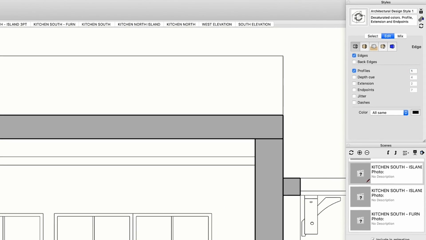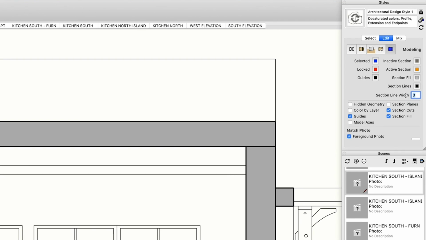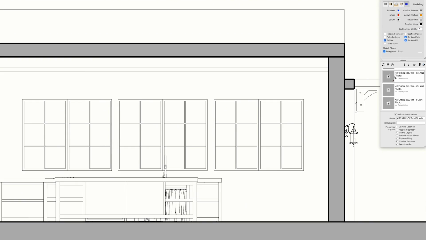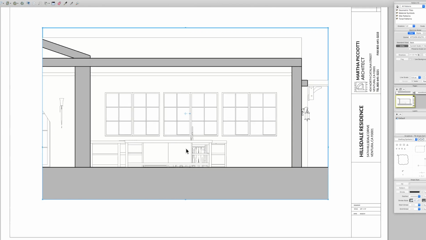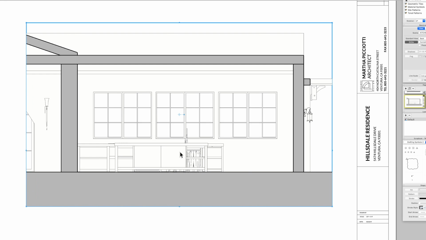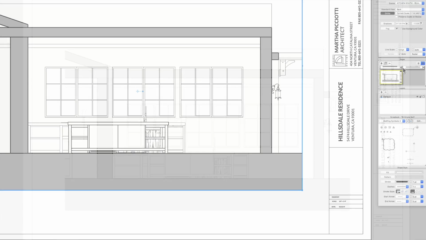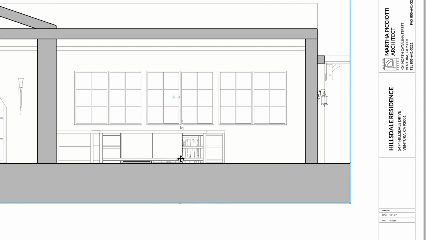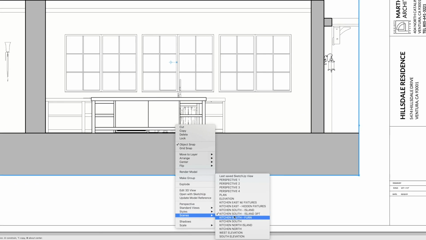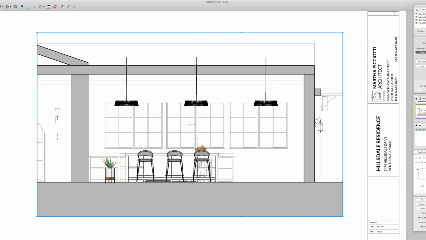Now I know what you're thinking. I need more than 3 line weights. Not to worry. I've got a bonus tip for you. It's true. When you set your 3 line weights for a style and save your scene, the linked viewport and layout will be constrained to those 3 line weights. But you can stack more than one viewport on top of another in layout. That means you can have as many line weights as you'd like. And while this might feel like a workaround for line weights, it does actually allow for some other powerful viewport stacking effects once you get the hang of it.